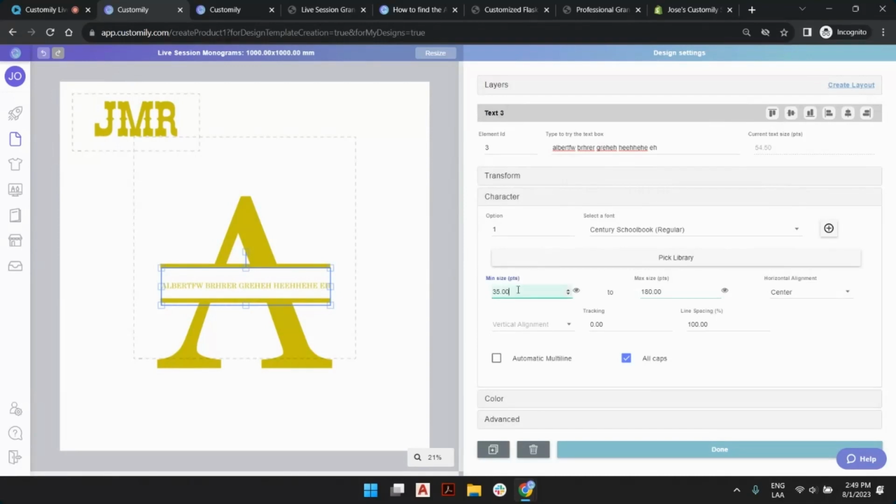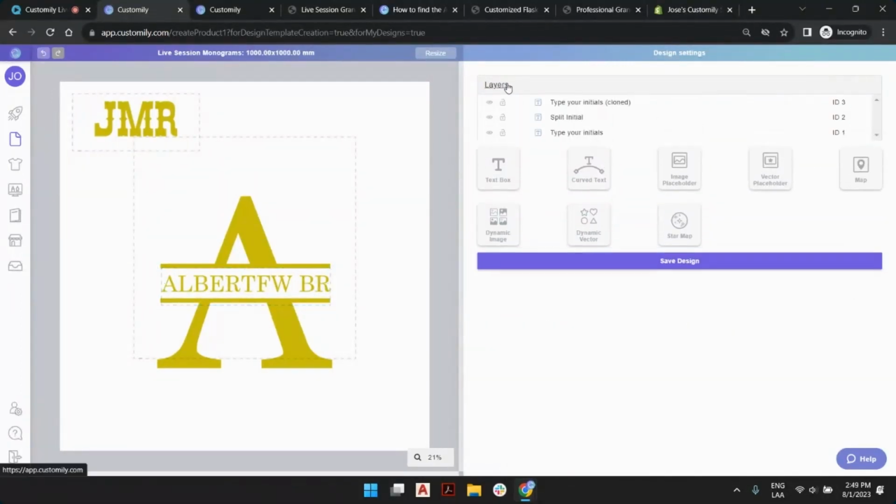So we can stop this by setting the minimum size to be something that is still printable. For example, something like that. Yeah, so you can be a bit bigger or a bit smaller, but no further than that. It's a great way to save time and headaches when things are super small.